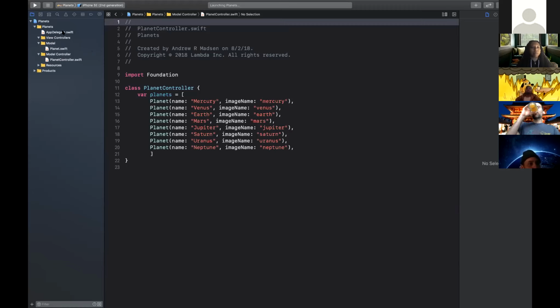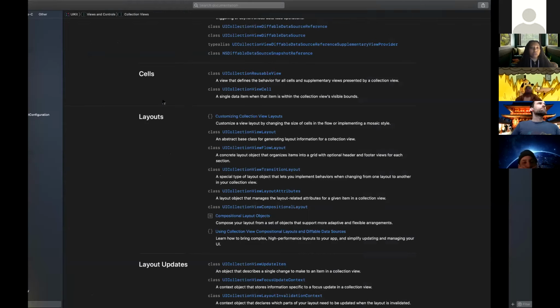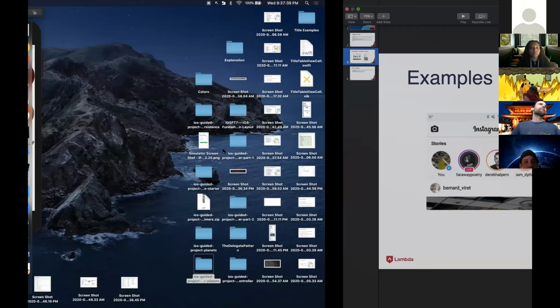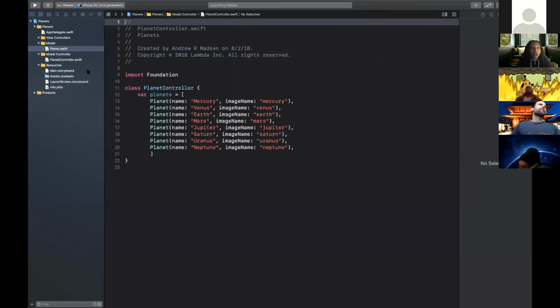As I expand those groups, I can see what files are within each folder. I see I have my planet model. That'll come in really useful when I'm trying to create my planets for my cells, of course.